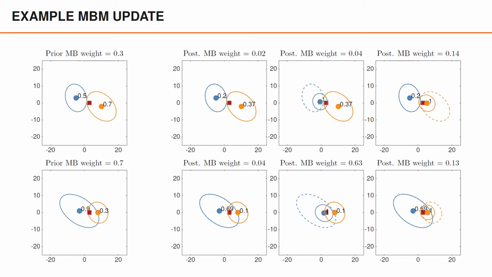We can see that in this example, the posterior multi-Bernoulli with highest weight is the one that results from the second prior multi-Bernoulli and association to the Bernoulli drawn in blue. If the Bernoulli has been associated to the measurement, the posterior probability of existence is 1, and otherwise it has decreased. So this small example illustrates the basic function of the multi-Bernoulli mixture update. For each prior multi-Bernoulli, we have multiple data associations, and for each one, we get a posterior multi-Bernoulli. And the posterior weights are proportional to the prior weights and the likelihoods of the associations.